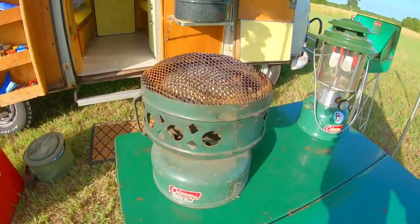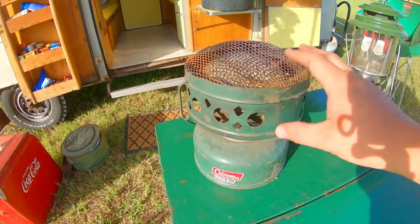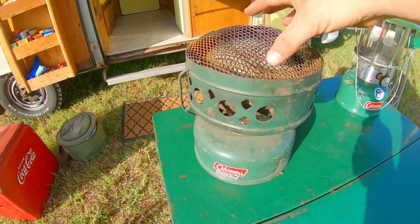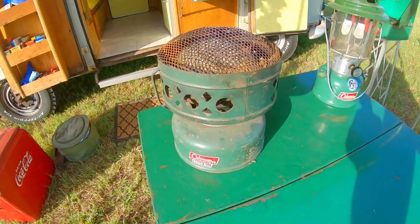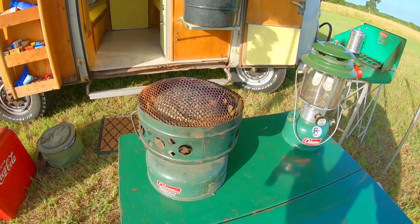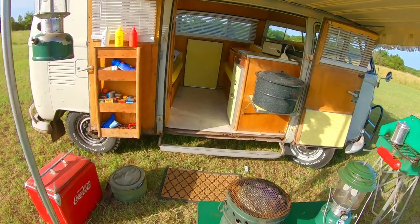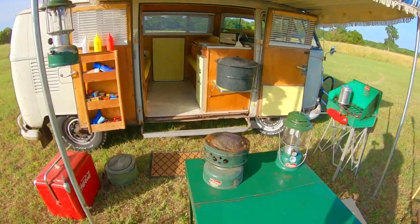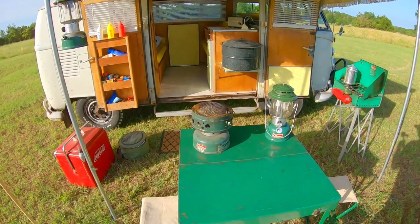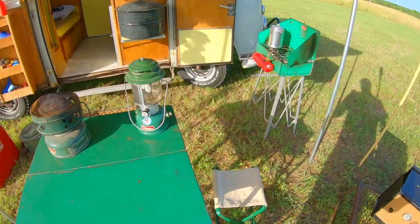This is a heater. You basically just pour the fuel in the tank, pour some fuel on the top, and light it — when it burns down, they go all night. Super nice. If you're not close enough to the campfire, they work really good. Definitely wouldn't put it inside the bus though, as they do put off some gases. Keep them outside, but when you're sitting around the campfire, they work pretty good.